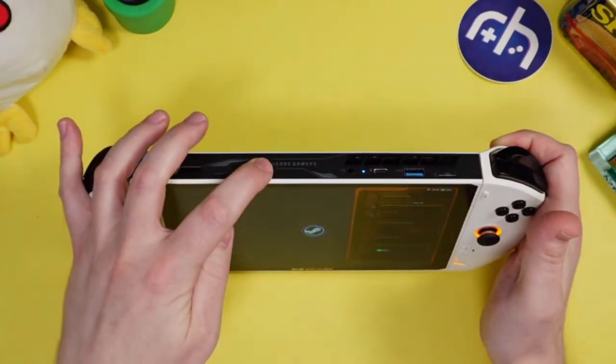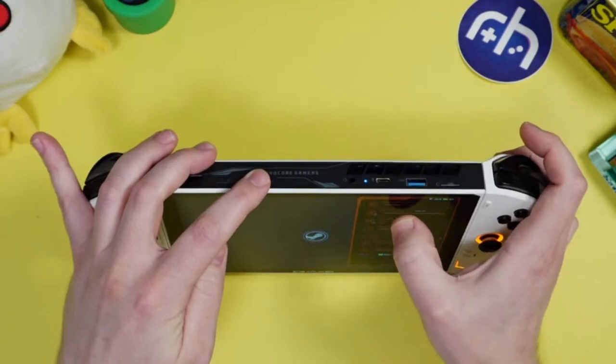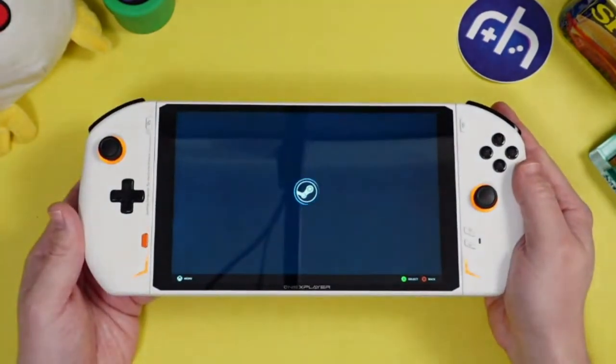We are at a 15-watt TDP, but I bet we could run this at 10 watts, of course. Let's do that, save a little battery.